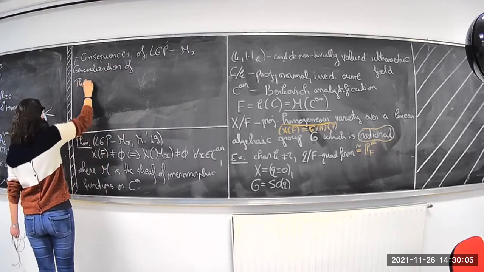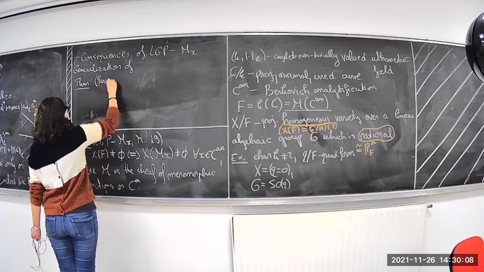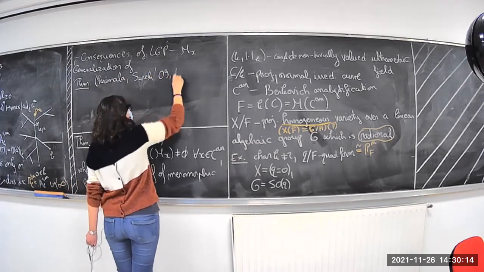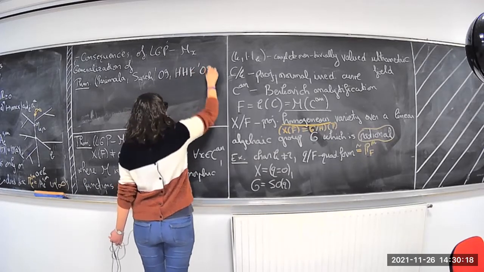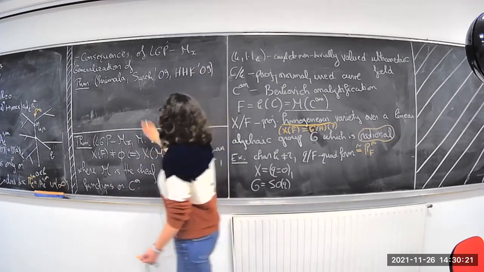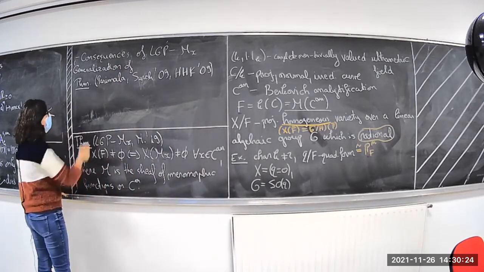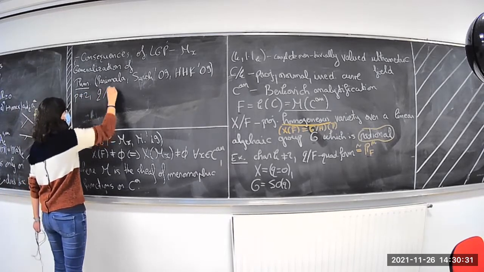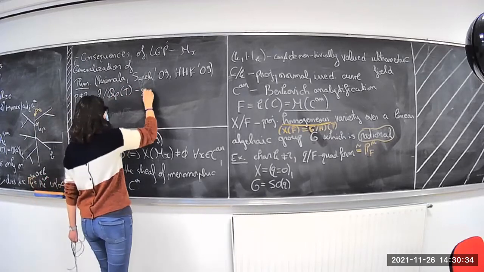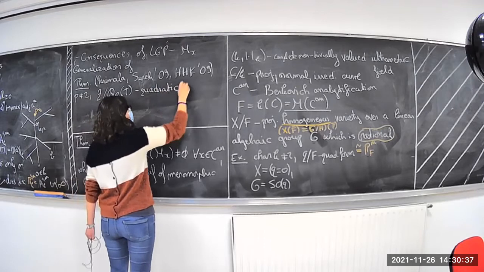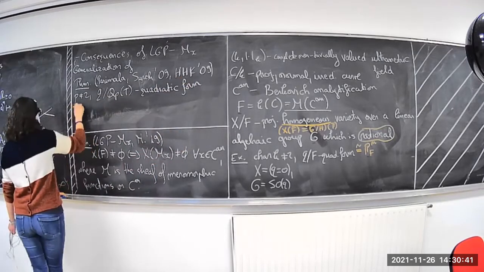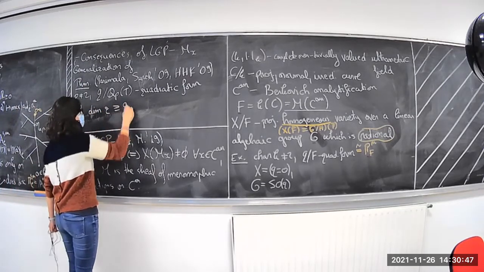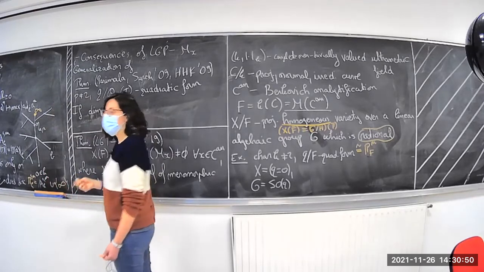It was a theorem initially proven by Parimala and Suresh in 2009, then reproven by HHK by using this algebraic patching technique, and then which I generalized by using patching over Berkovich curves. What it says is that if we take p different from 2 and q a quadratic form over Q_p(T), then if the dimension of this quadratic form is at least 9, it's going to be isotropic over Q_p(T).